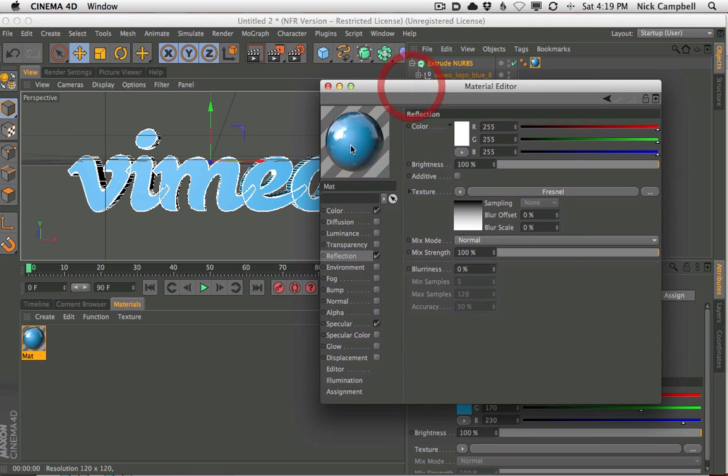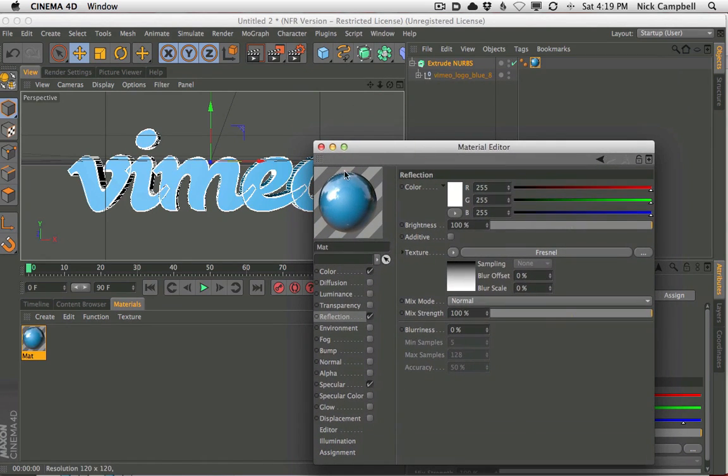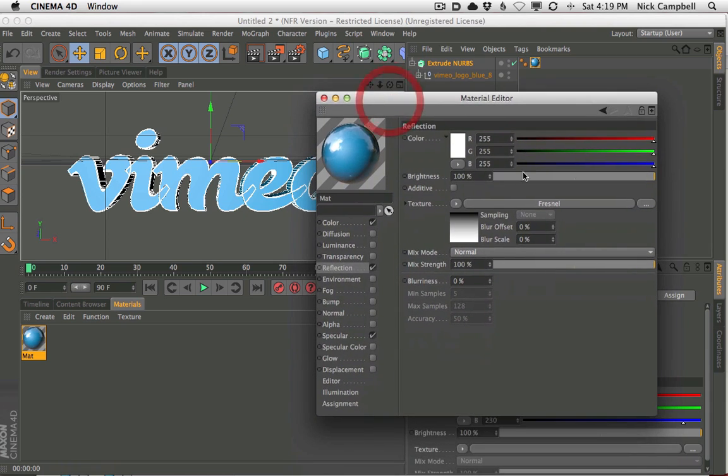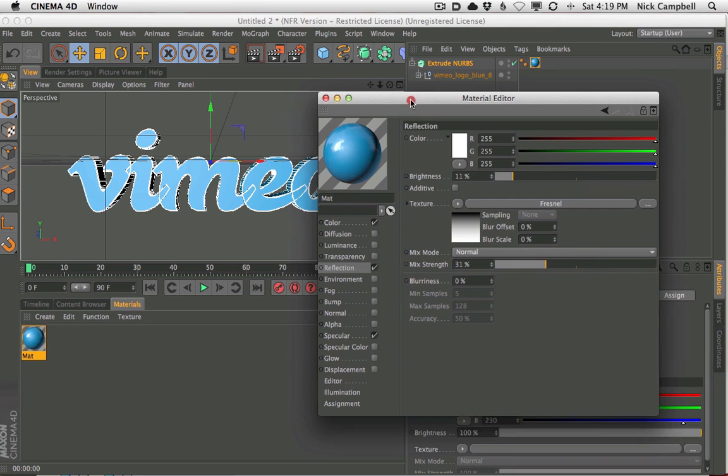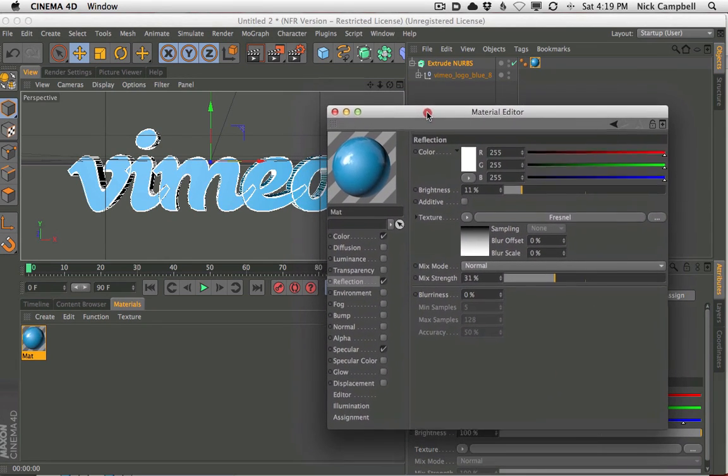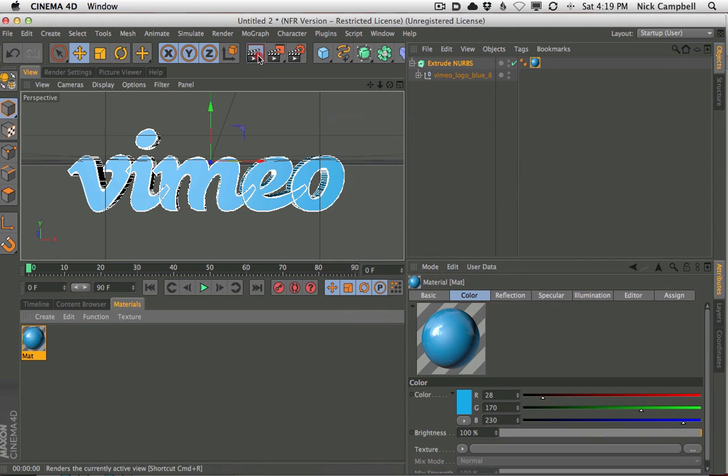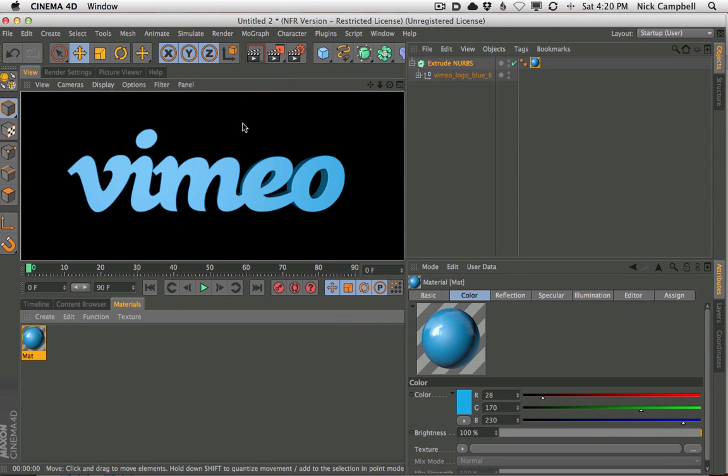And this is how reflections work in real life. Just like a lake, if you were to stare straight into a lake from the top, you could see down into it. But if you look at a lake from an angle, it reflects the sky. And that's Fresnel happening in real life. So you always want to try to add that to your reflections. So we also want to turn it down. Let's turn our overall brightness down and our Fresnel down, so we have some subtle reflections and not a whole crazy amount. And that's looking pretty good. Of course, we have nothing to reflect yet, but we're going to add that as we go.